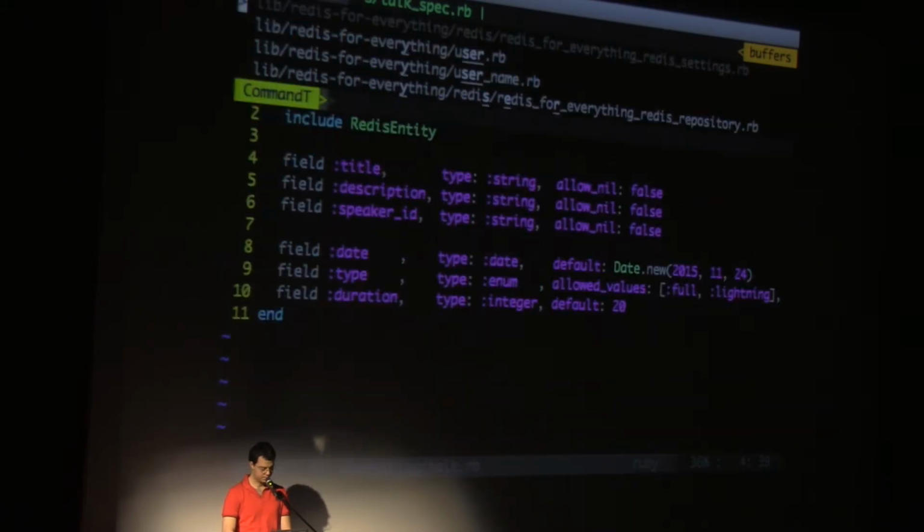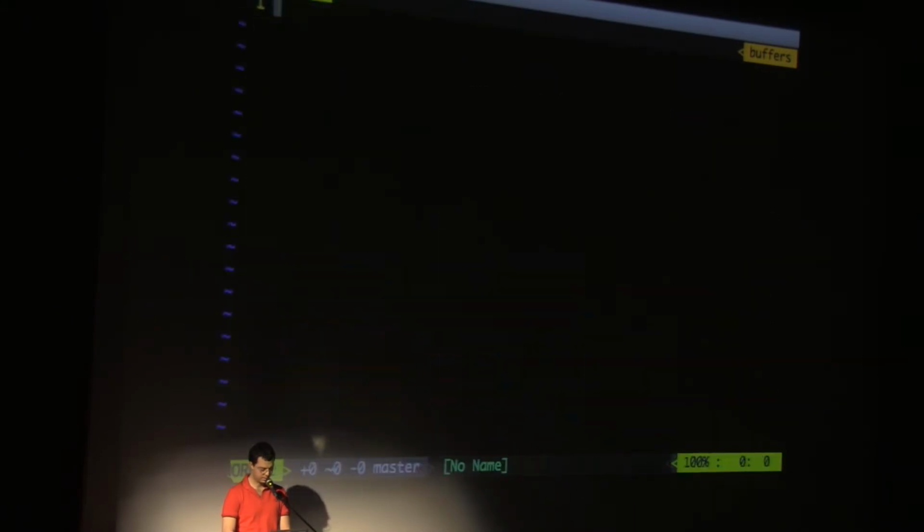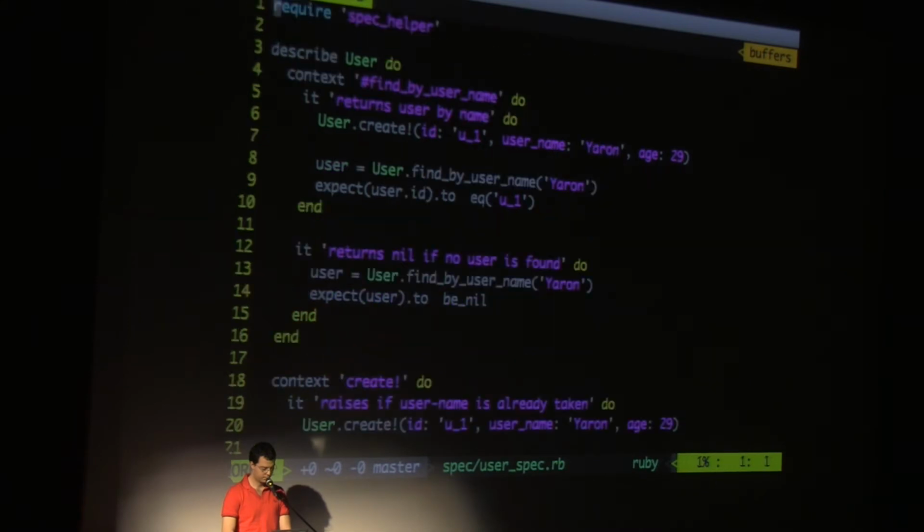Now, a user. In my contrived example, I chose that username is a unique thing, so we can't have two users having the same username simultaneously in our system. Creating a user with ID u_1 lets me find him.